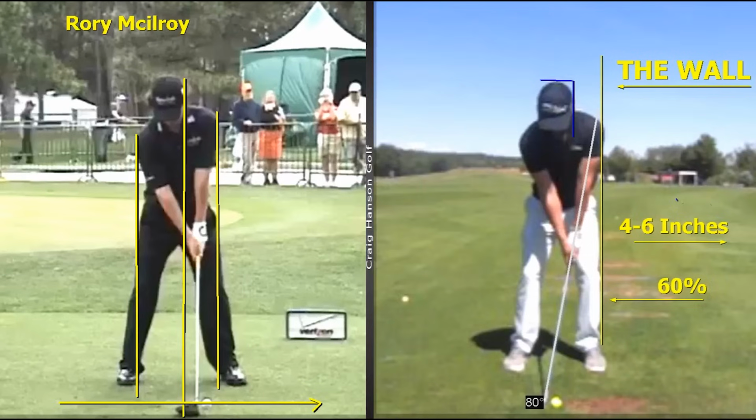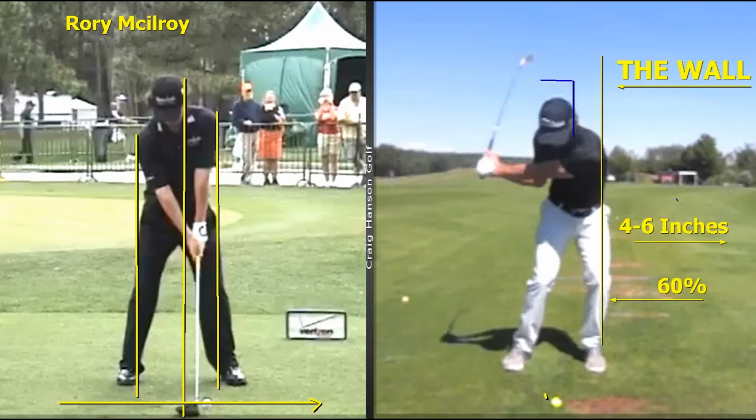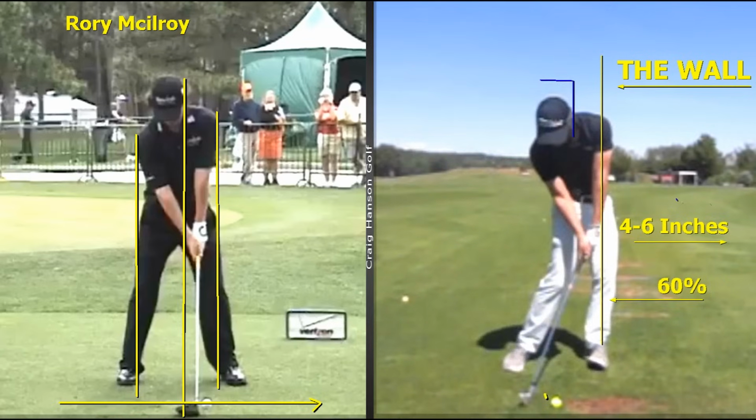Now, have a look at that number here. We got 10 degrees, 80 degrees on the screen. Can you see that? So we get into 90, that's 0. Now 10 degrees, we've already got 10 degrees here to start with. Why? Because at impact, the PGA Tour average is around 10 to 12 degrees of shaft lean. And this is what we want, and yes, we can measure that. Guys, getting yourself set up in positions like this, in a world-class stance, really makes ball striking so much easier.